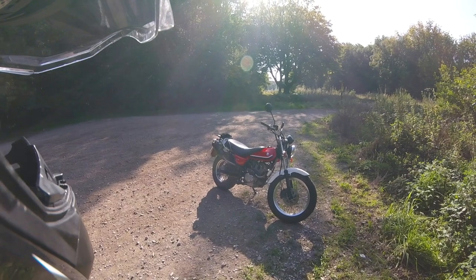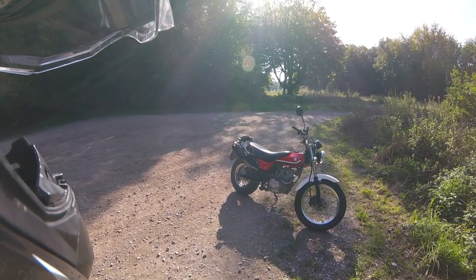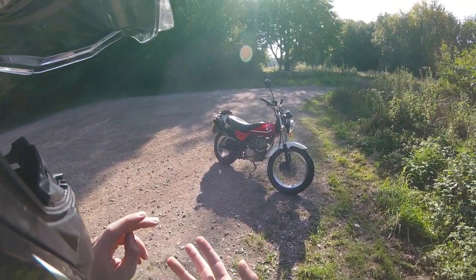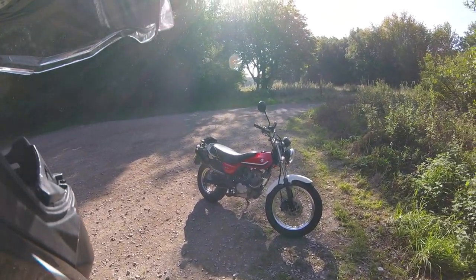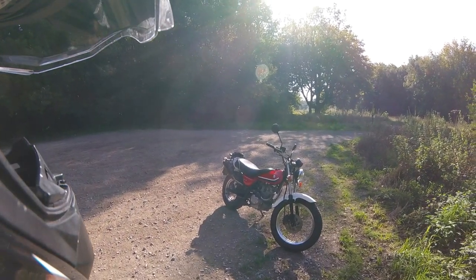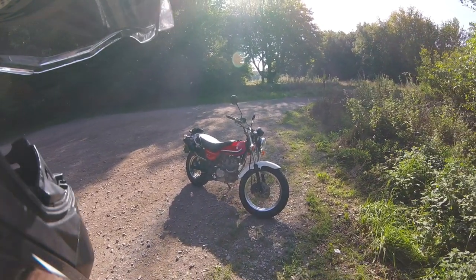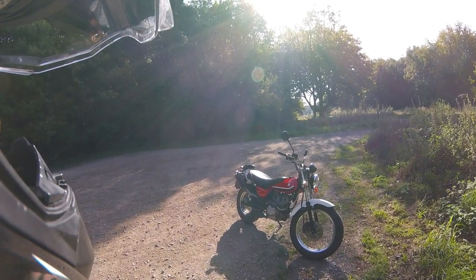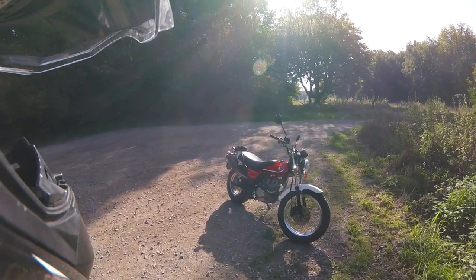So the Suzuki VanVan was originally just called the Suzuki RV, and it was produced back in the 1970s. Came in three different engine sizes, a 50, a 90, and a 125, all single-cylinder two-strokes. And basically, it was a sand bike. It was a bike for running around on beaches and stuff like that. Basically, very much like a monkey bike in appearance, but obviously with a big fat rear tyre, big fat front tyre. And, yeah, the RV incidentally stands for recreational vehicle, so it was always designed to be just a bit of a laugh and never anything too serious.